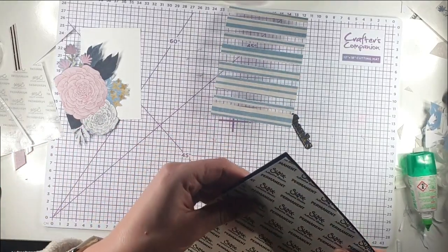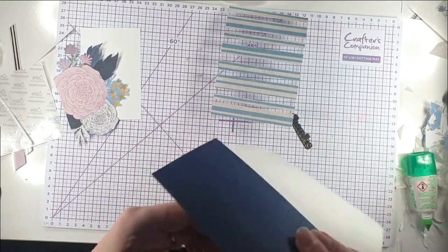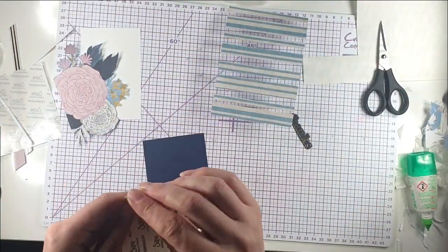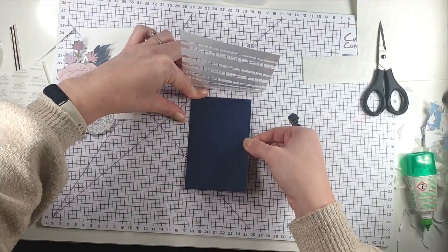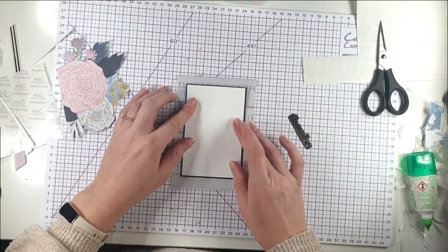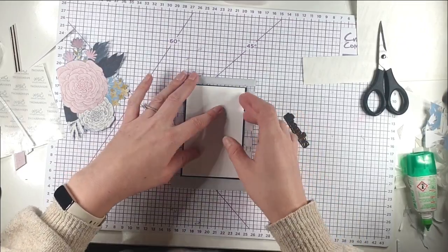So I'm going to cut a piece for this blue, and I'm going to cut it a bit smaller than my blue, and you'll see why in a second. So I'm probably cutting it about 1/4 of an inch smaller than my blue. And then I've got this white piece, which is an 1/8 of an inch smaller than the blue, so that you can see the blue around it. So you've got this nice little kind of border around it at the back. Makes the back look nicer as well.